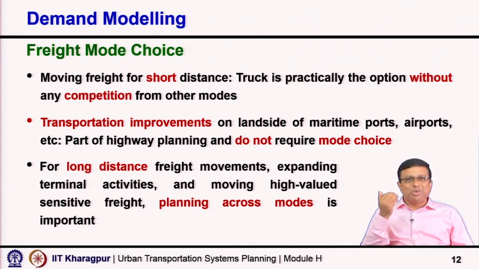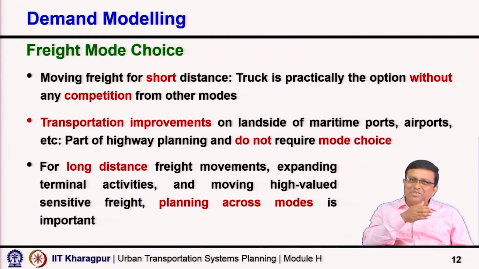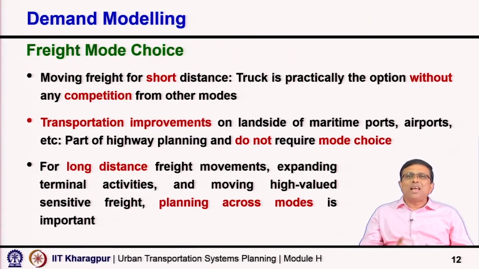So, if you want to move freight for short distance, as truck is the only option and the decision is already taken, there is no other option, and so there is no competition and no context of mode choice. Similarly, if we are doing some kind of transportation improvement on the land side of maritime ports and airports, you already have an airport, you have a maritime port, and you are doing the transportation improvement on the land side of maritime ports and airports.